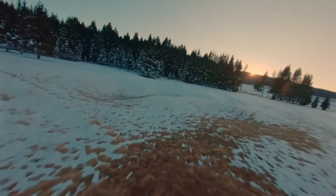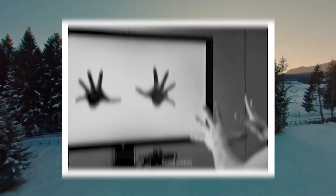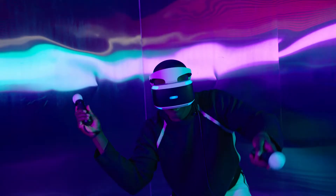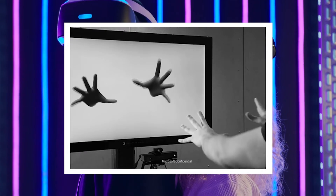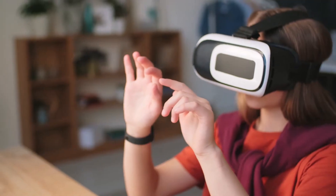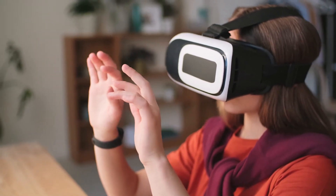Built by Meta Reality Labs, the prototype haptic glove is designed to work with the virtual reality systems of the future. Most VR headsets currently work with controllers equipped with joysticks and buttons, which just doesn't feel right. The Meta Quest and Quest 2 also offer controller-free hand tracking, which uses the camera onboard the headset and computer vision algorithms to interpret what your hands are doing and translate that motion into the virtual world. So for now, when you make the motion of picking up an apple in VR, your actual hand would not feel the sensation of holding an apple.